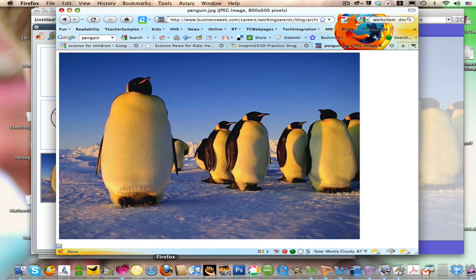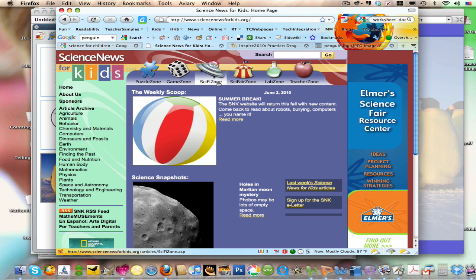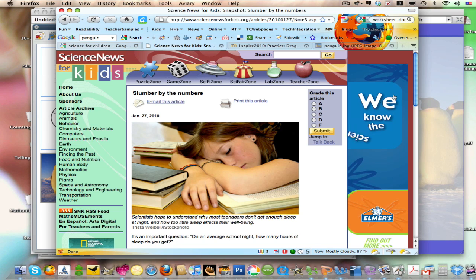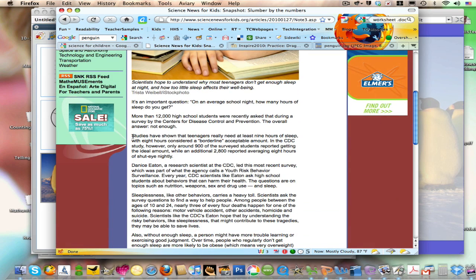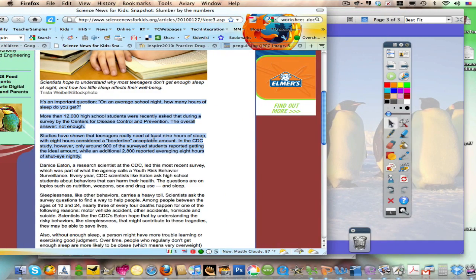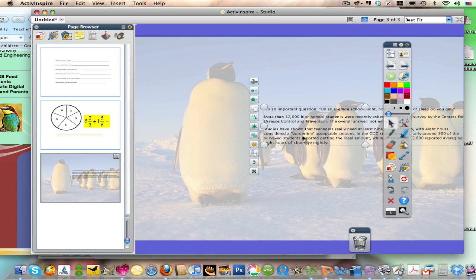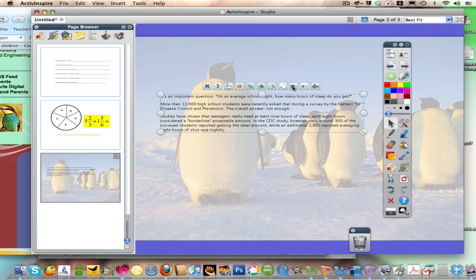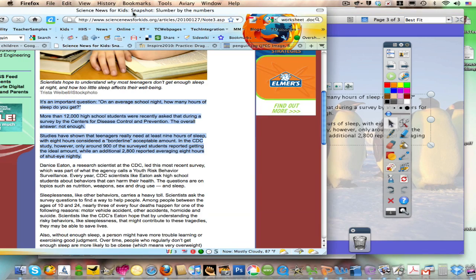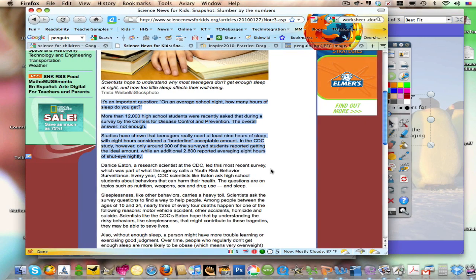Now I'm going to go back to the web because I was surprised to find out that I could drag and drop text. So I'm on the Science News for Kids. I'm going to go find an article. I'll go to Food and Nutrition, and I'm going to read about this one having to do with teens and sleep. So I could actually do an exercise where we're reading in the content area, and I can grab some of the text from this article, and I just click and drag and I drop, and it'll go on my flip chart page. And like I said before, you can use this icon and you can begin to make your text larger on your page. So that's an easy way to get text as well as a workaround for images from the web.